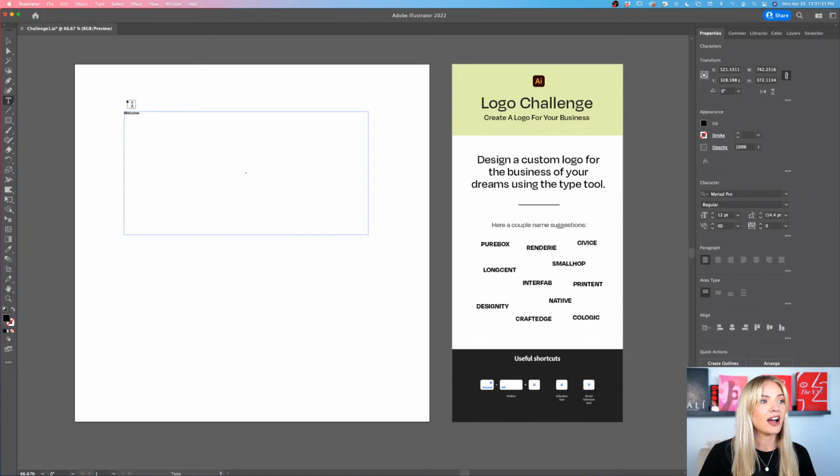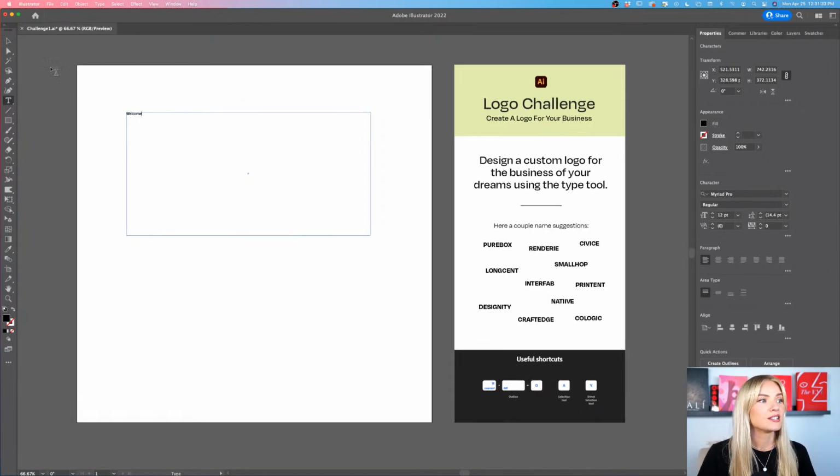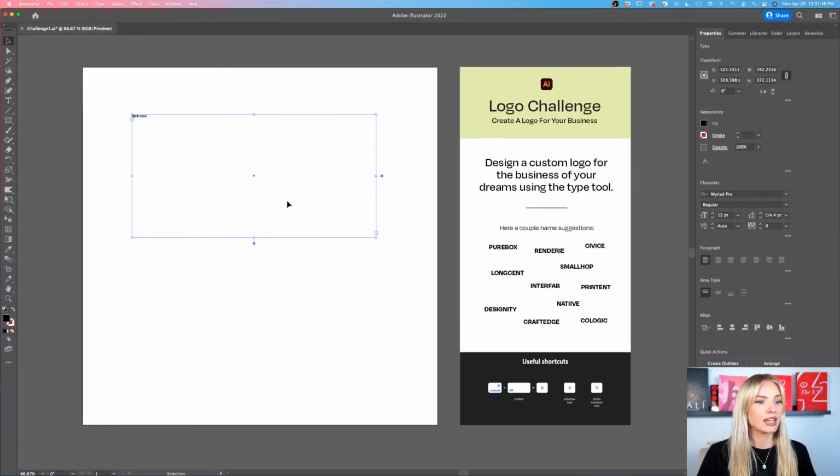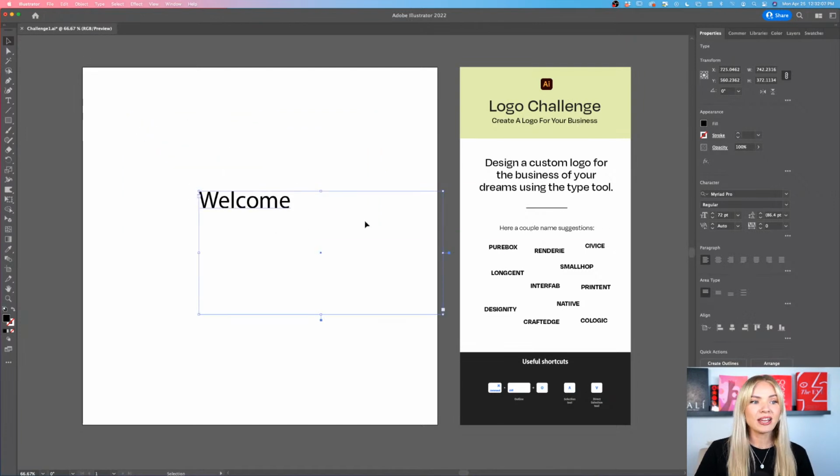And now you can see our text is quite small, so we are going to select the selection tool right here at the top, and we're going in our properties panel where we can adjust the character style, so the fonts that we have, the typography, right? So let's do that. But first, let's increase the size of our text, because right now it's really tiny here, and we can go into set the font size right here. And we can click onto expand, and we can go in and make it a 72-point size. So here we have our text.